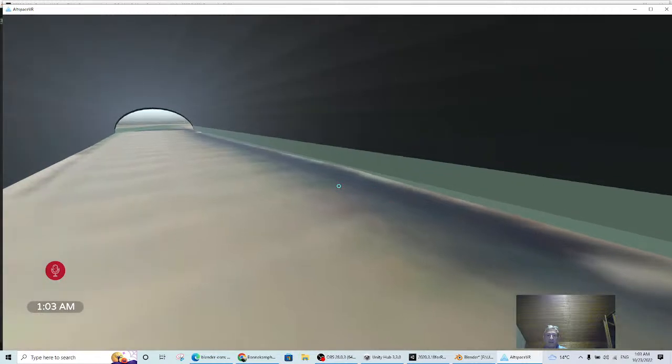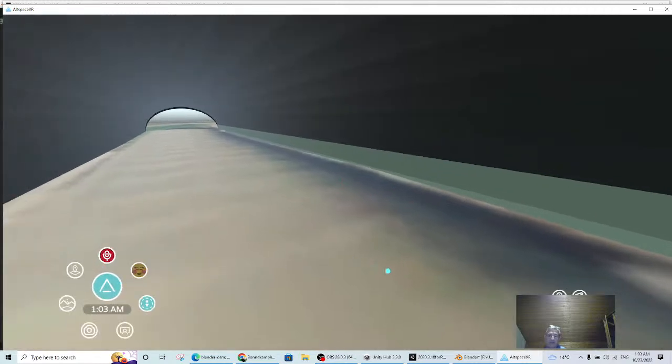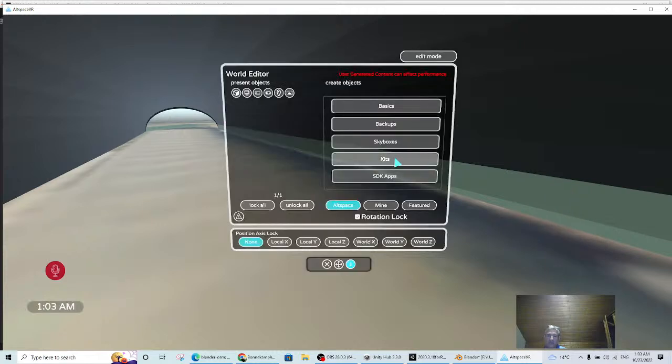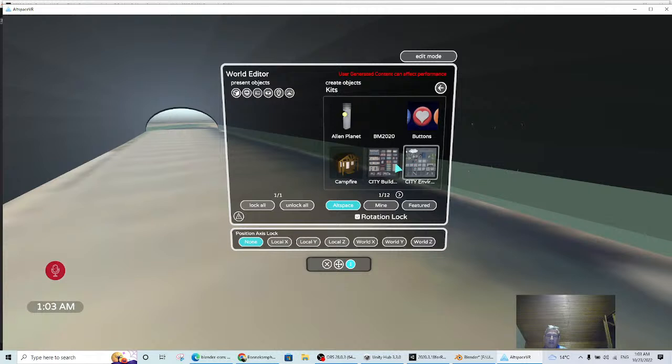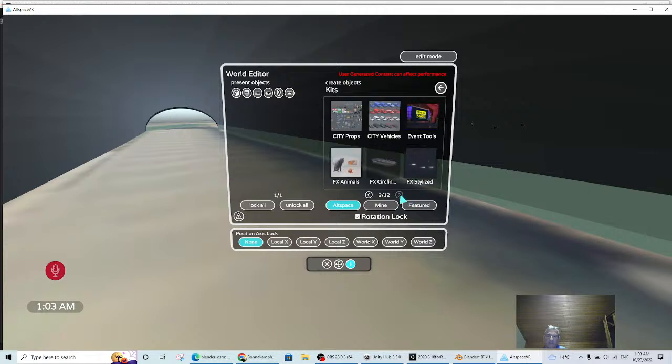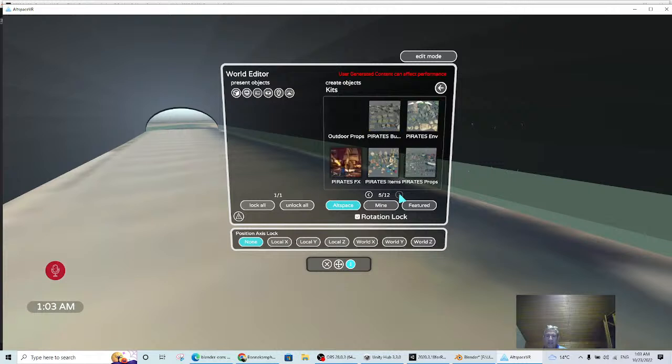And the other thing, then you can come in here and you can go to the world editor and you can start building things up by going to kits and finding if there's any fruits and vegetables. Nature plants, nature trees, nature props, pirates.